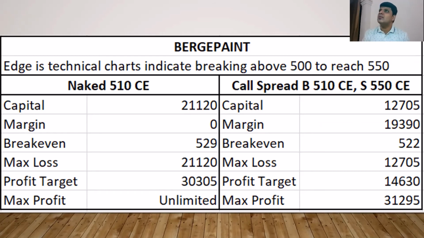And you say, wow, only that much? Well, that is quite good. You know, if I put 12,000 rupees and I get 31,000 rupees, that's good enough. But there is protection also. If it goes wrong, I'm hedged. Okay, that's the difference when I go naked and hedged. Maybe my edge is really good. Most of the time, my edge is really good, but it's safer to hedge.